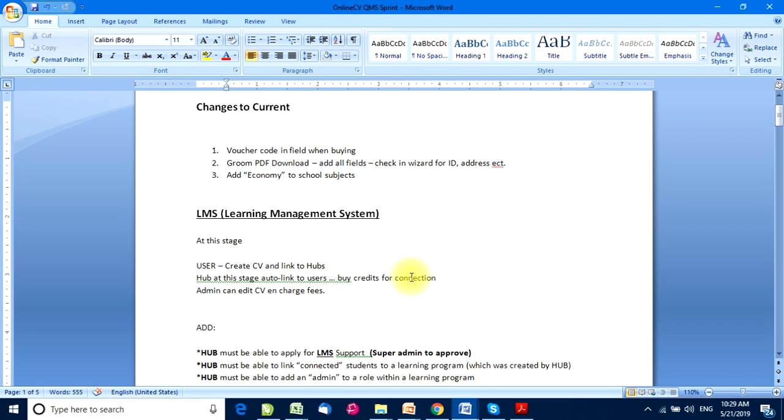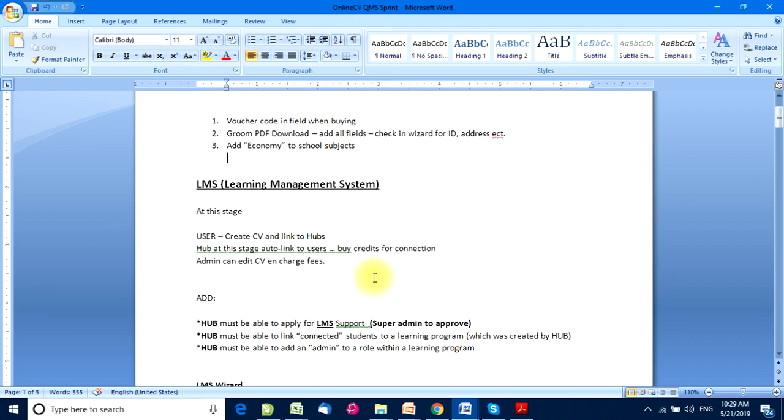If he then gets the connection, then he gets the information from the user, so we facilitate that channel. And then the admin is the person who helps the user, the student, to manage his CV. He can access the CV, he sells the CV, a voucher to the user, and he helps him with the CV. So that's what's currently happening.